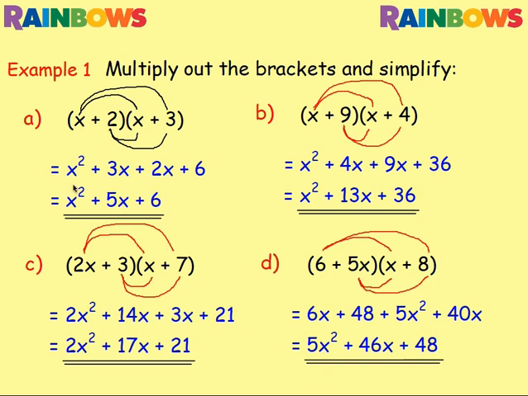Notice how for every single one of these, I'm just arranging it so you get an answer with an x squared, then an x, then a number. You can jumble it around if you want. You could easily write this one as 5x, add 6, add x squared, or 6, add 5x, add x squared. It doesn't matter what you do, but most of the time you write it with the highest power first, and then a descending order of powers. So x squared, x, number.